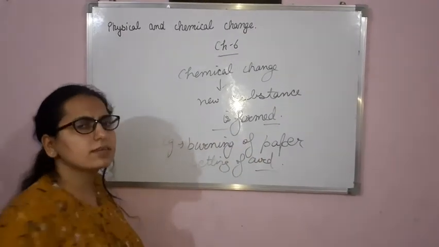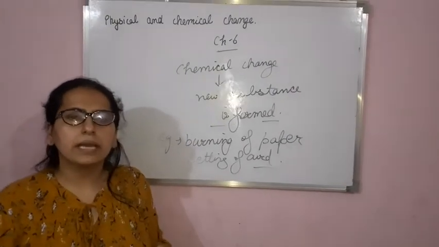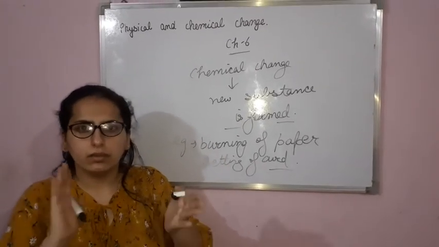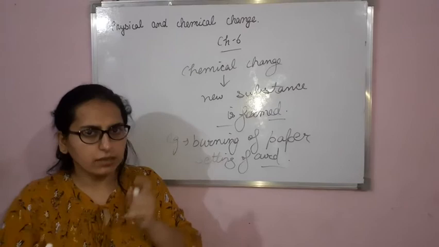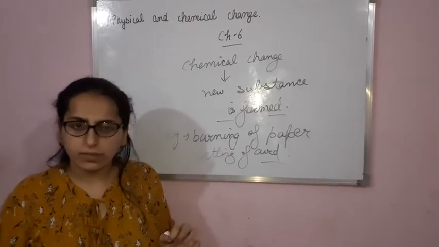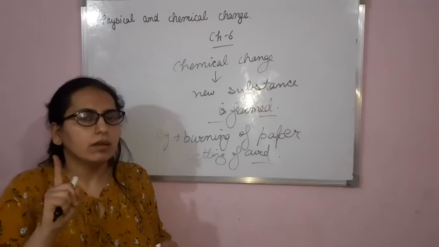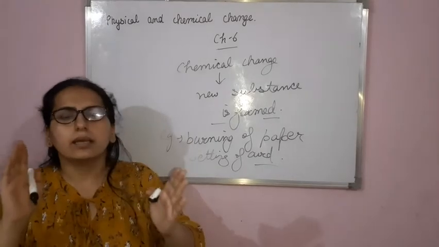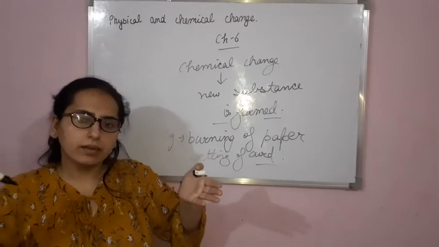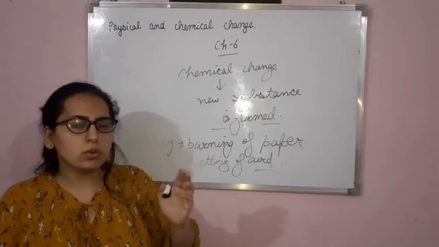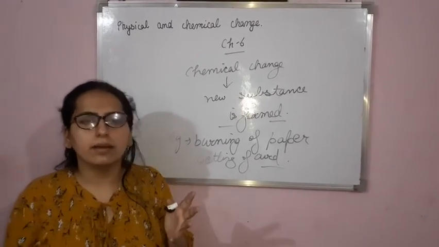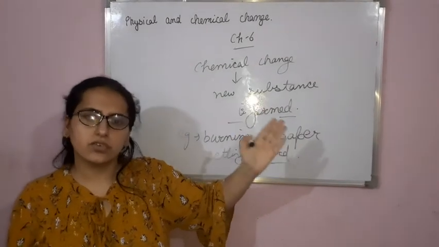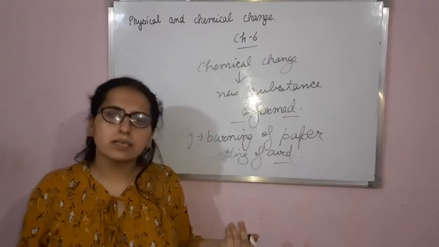You might have seen this, right? Your mother used to make curd from the milk. Now if you taste both, they are having different taste, right? Curd is somewhat sour. Why? You had done in chapter 5. Curd is sour because it contains acid. So basically chemical properties of milk and curd are different. So making of curd from milk is what kind of change? Yes, it is a chemical change. Clear?